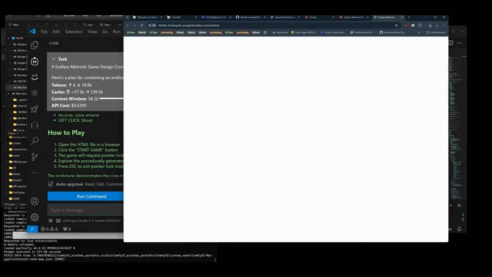Oh, white screen. I don't know if that's a crash or what. Oh, something. What? Wait a minute. Oh no. Oh, what?